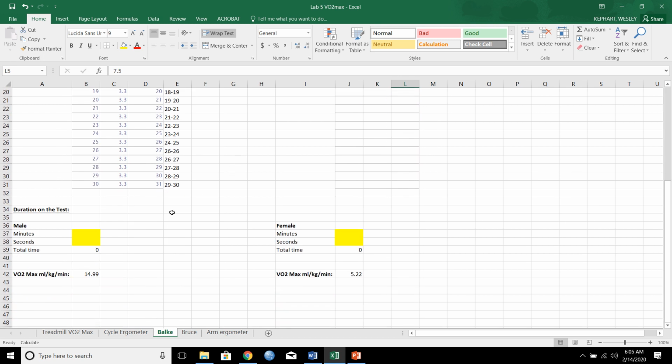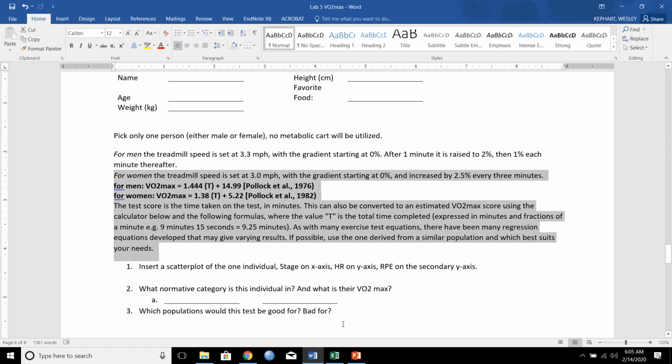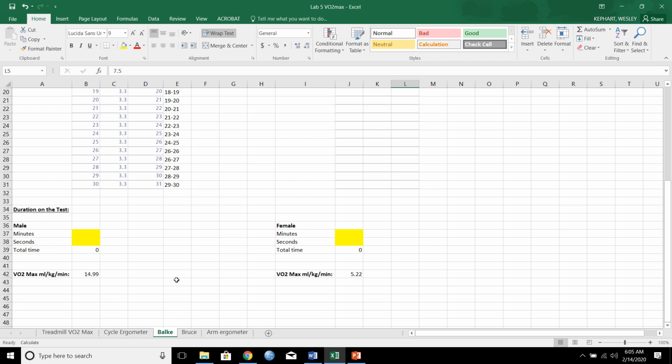Down here, how we actually calculate the VO2 max. I want you to read this and see how it's done, but I have it in here for you. So you have to really keep in mind exactly how many minutes and seconds the person is moving. So let's say an individual, a male, is going 13 minutes and 27 seconds, say. That would mean that their VO2 max is 34.